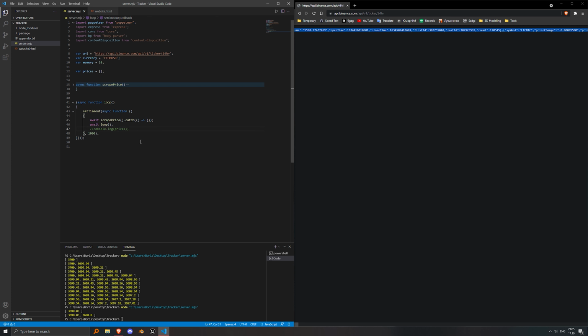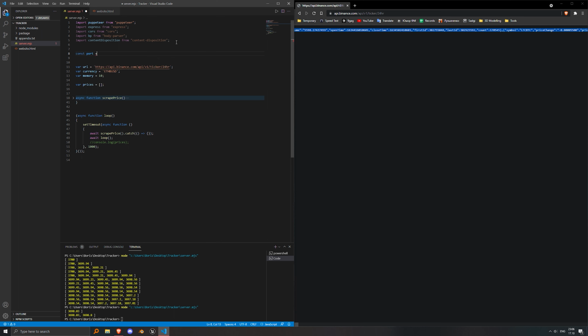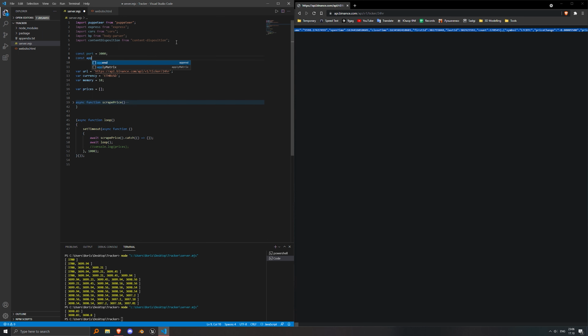Now I'm starting to set up the route between my server and the web page. I know we don't have a web page yet, but we will be making that shortly. I'm introducing port 3000. That's the port on which my server will be listening. I'm also introducing Express as app. And now I'm starting to create a function which will handle the way requests and responses are handled. So we'll be working with post requests. And for now, we're not doing anything with a request except acknowledging that we received a ping from somewhere. We're ending the response on that.